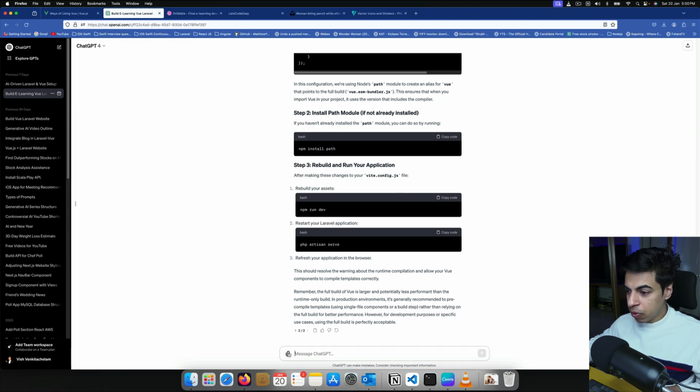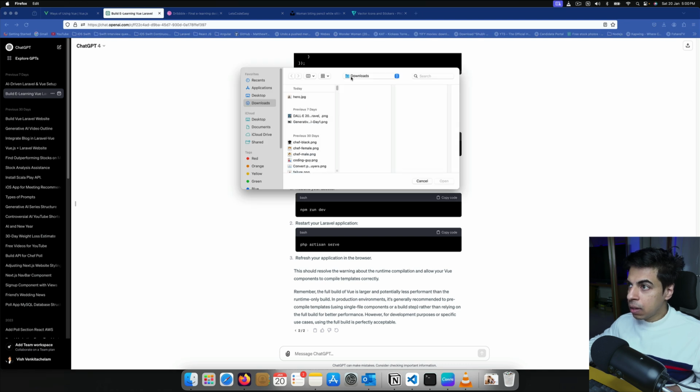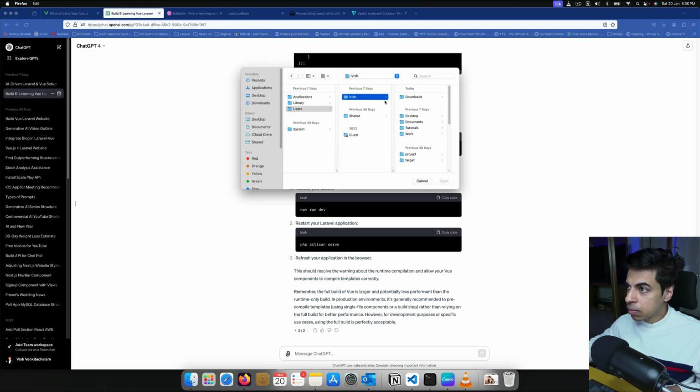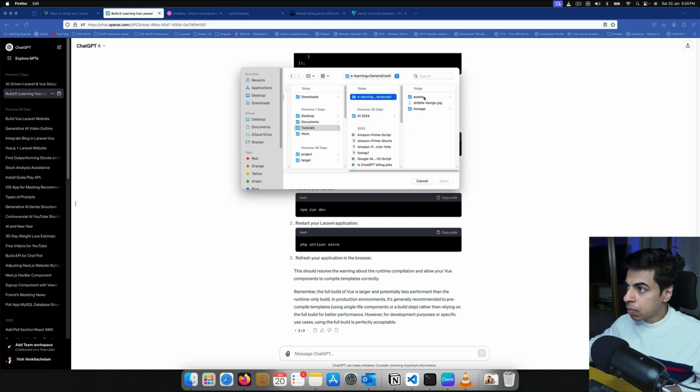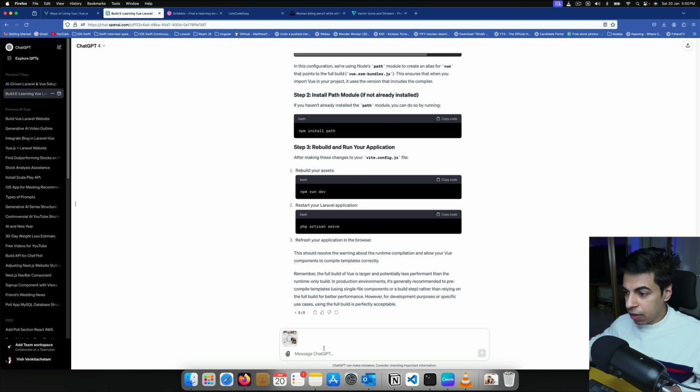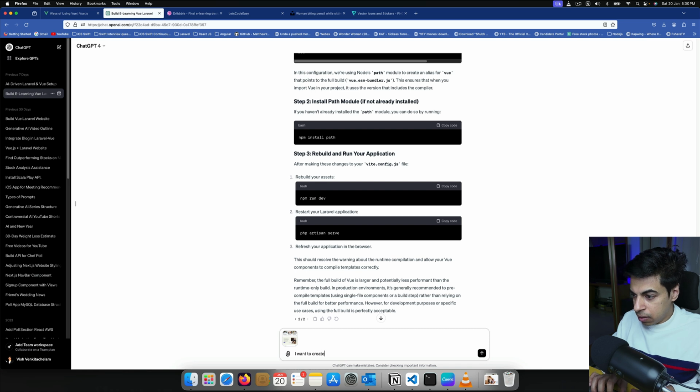So whatever I'm going to do is share that Dribble design image, and then give it context of what I'm doing. I want to create a similar design for my website. So start creating all the components which are required in my Vue.js Laravel project.